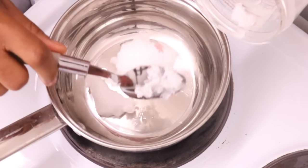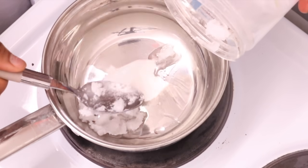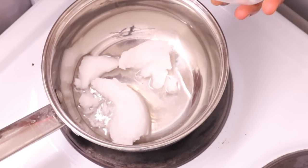Okay, so I haven't done a hair video for the longest time. I haven't done a DIY for the longest time. So I am back with another DIY. In today's video, I'm going to be showing you guys how I do my Chebe infused shea butter. Yes.